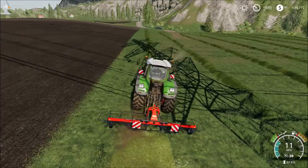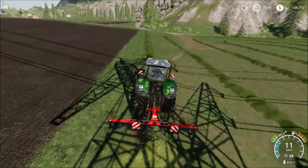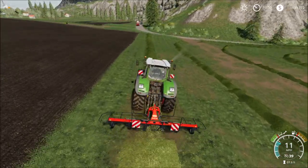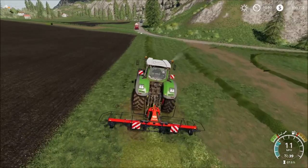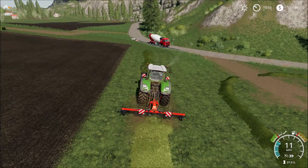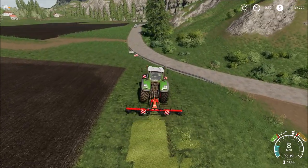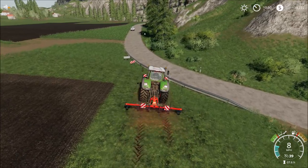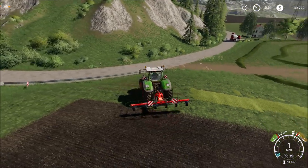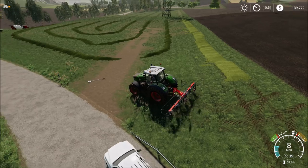Since I didn't set this up in just straight lines, I'm sure when I get into the curves, it's going to be a little bit different, but this, I think the loading wagon will pick up. It's too bad there's not a smaller tedder. If it was a smaller tedder, this would be perfect. But actually, that's not too bad. I can't complain about that. I mean, I probably will complain, but I'm not really going to. Because I was expecting it to be much worse, I was expecting it just to scatter it like ashes to the wind.